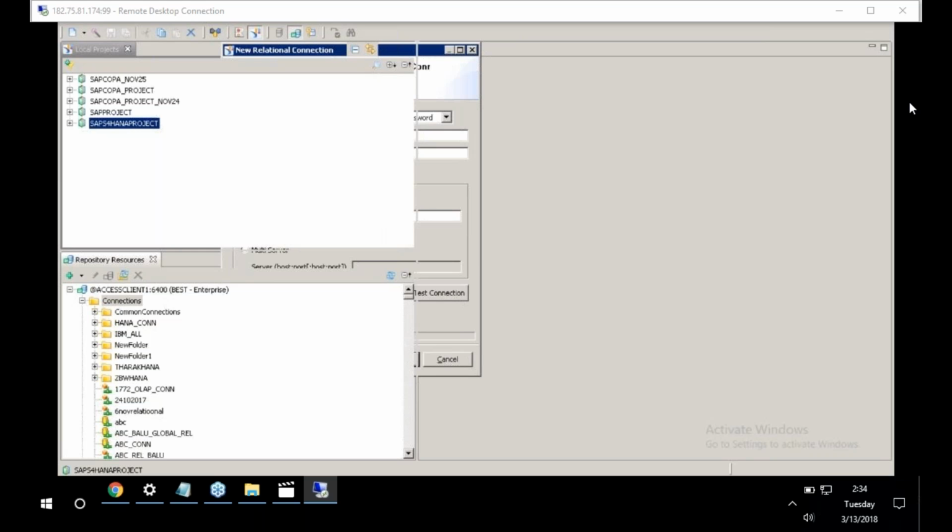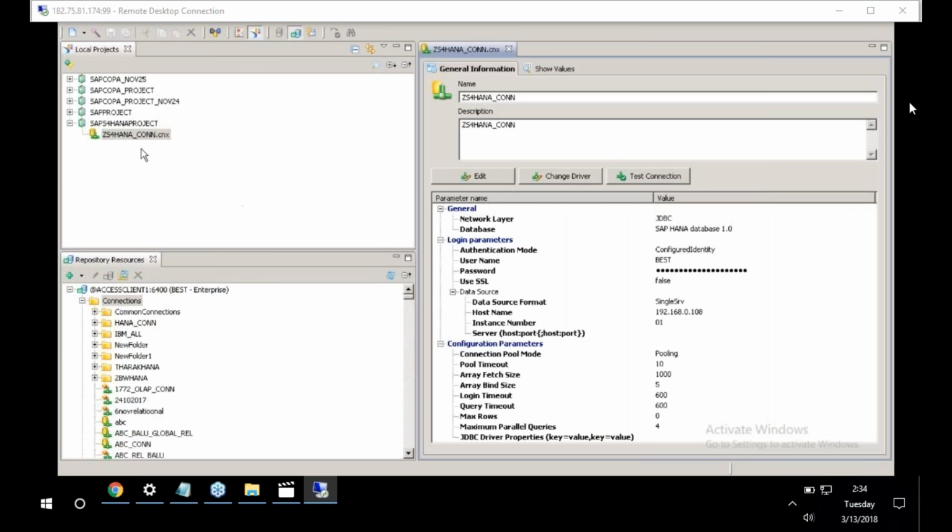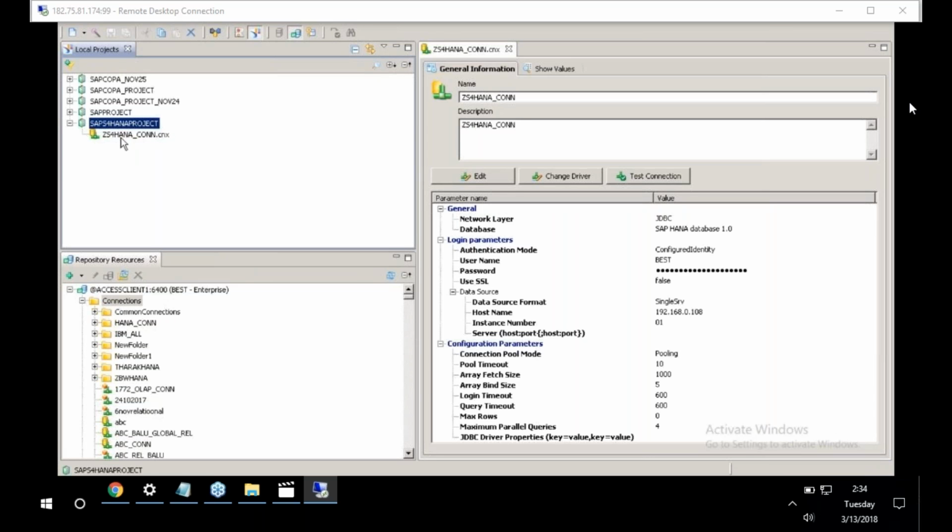Once you click finish, now please see participants. Here you have a project. Under this project, we created a connection, and this connection is known as a relational connection. Now what is the extension that you see here? .cnx is the extension to the relational connection.